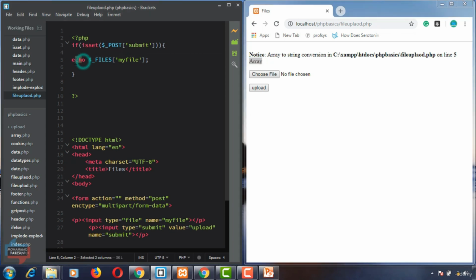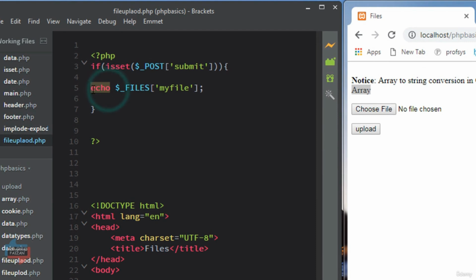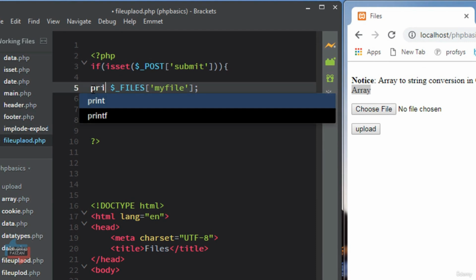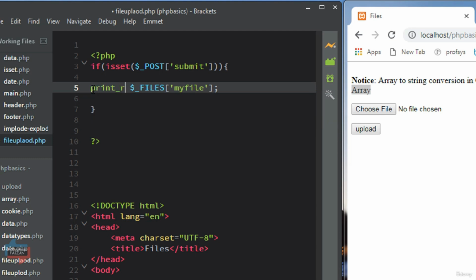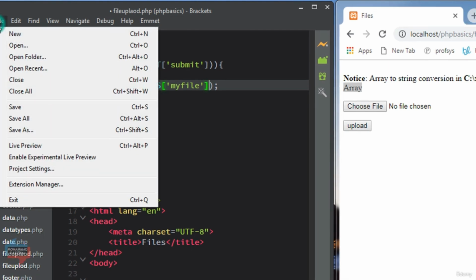So I use the print_r function to see its multiple values. I copy, let's save, and let's see the output.